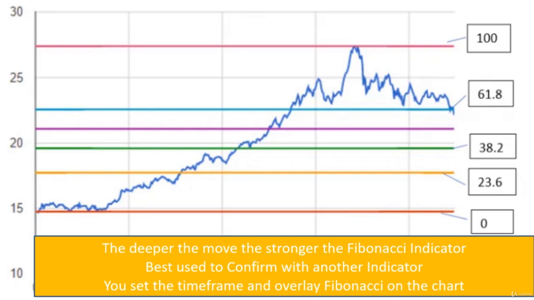So you can use that as a gauge in terms of the strength of what might be happening with this Fibonacci sequence and using this Fibonacci indicator. And so that's why it's best to use Fibonacci, I believe, as a confirming tool with another indicator, right? Now, some people just trade Fibonacci levels, they truly believe in it, and that's okay. Trading with something is better than nothing, at least something more proven like Fibonacci, but I think it's best to use Fibonacci with another thing to help confirm it.